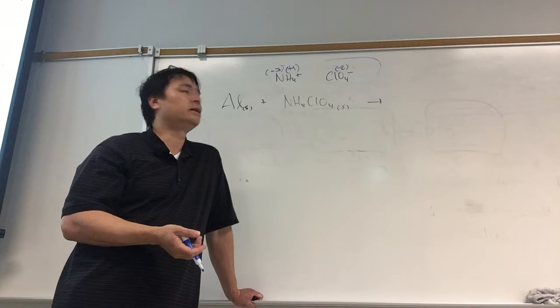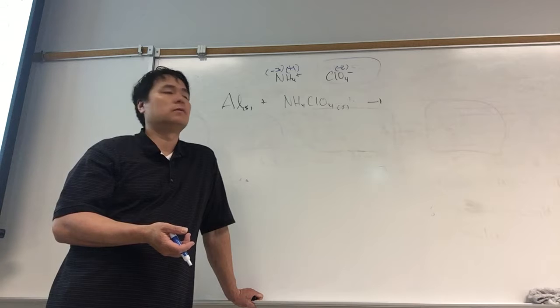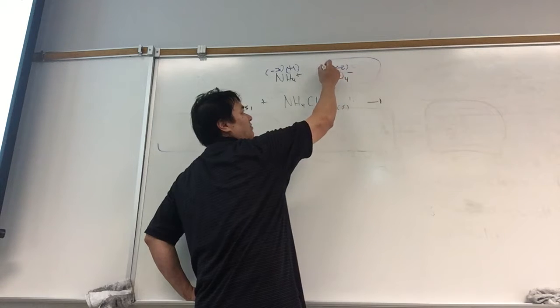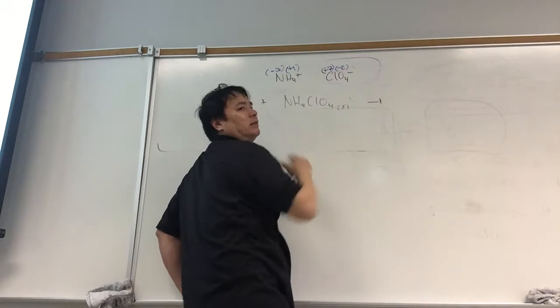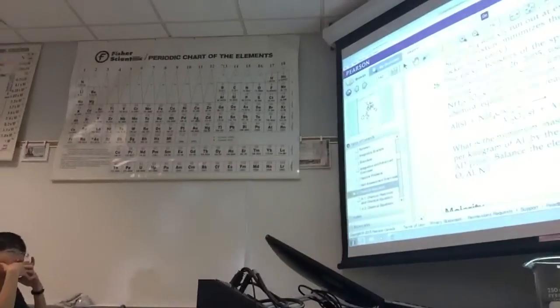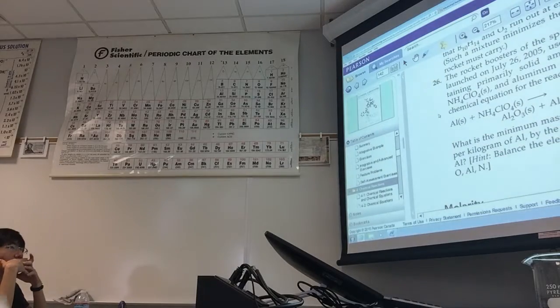And then chlorine. What's the charge on chlorine? Minus 2 times 4 is minus 8. Minus 8 plus 7. Is plus 7 a happy charge on chlorine? Well, let's take a look at the periodic table. What do you think? Looking at the periodic table, plus 7 implies that chlorine just did what? A plus 7 charge on chlorine means chlorine just lost all its valence electrons. Do you think chlorine's going to be happy losing all 7 of its valence electrons?